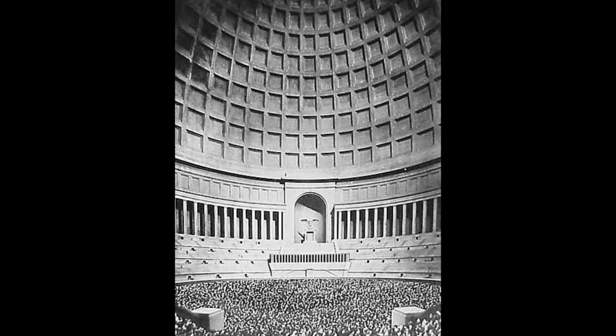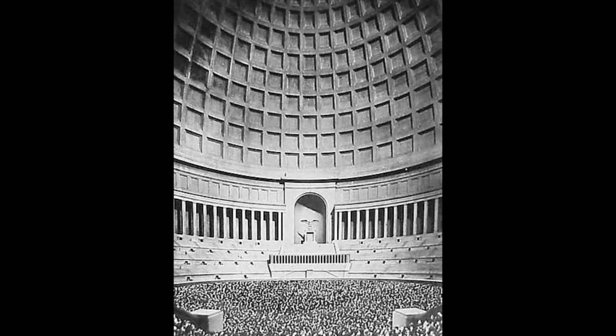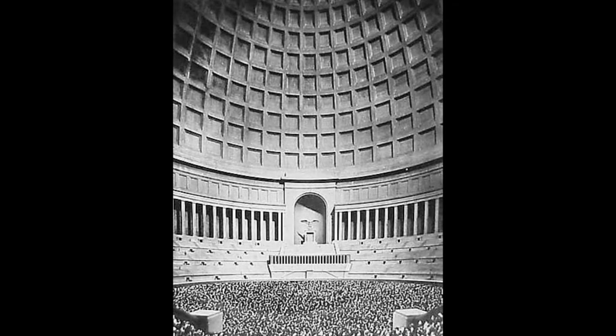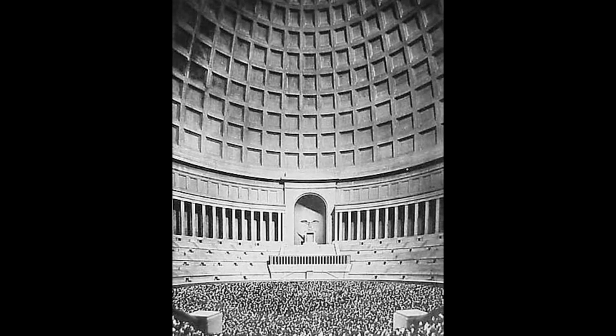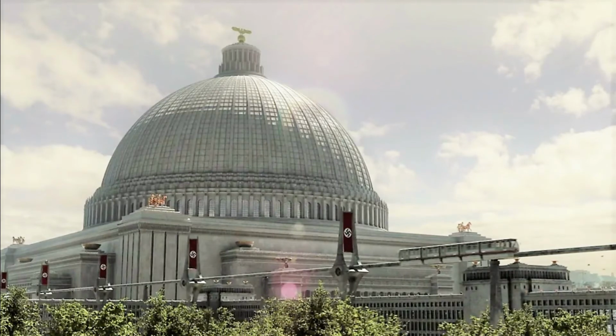The dome was so enormous that when it was packed with triumphant chanting Nazis, their breath would have caused condensation to form on the underside of the dome, creating droplets of rain. A giant glass oculus would have also been constructed on the top side of the dome, measuring 46 meters or 150 feet in diameter. This project, like the Triumphal Arch, would probably not have been feasible in real life since the ground below wasn't solid enough to support its weight.